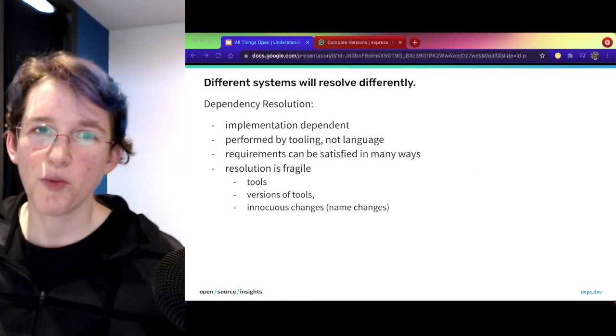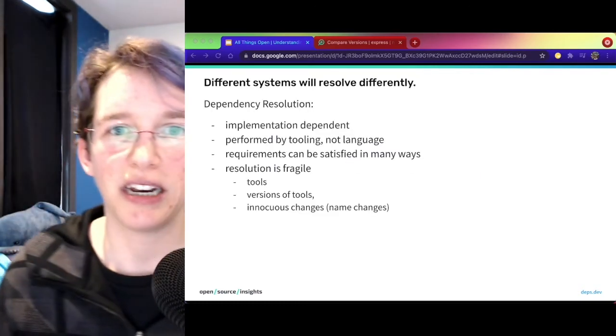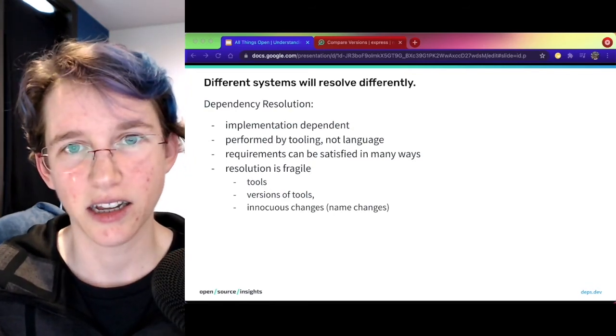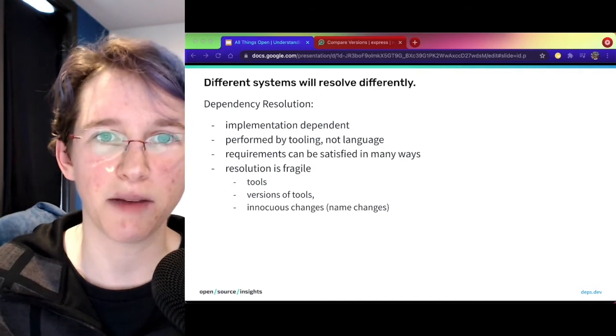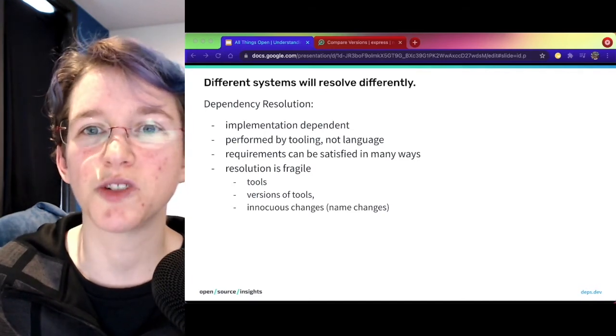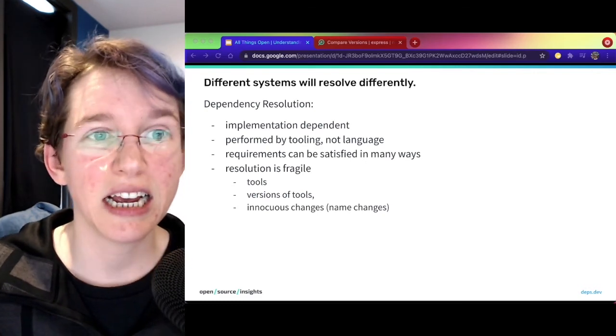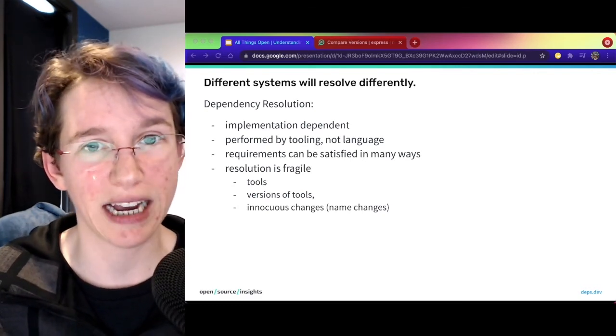So the main point here is that it's really hard to know exactly what you're going to get. As we observed with NPM and Yarn, different systems will resolve differently. For example, Maven, Cargo, or Go install only one version per package.